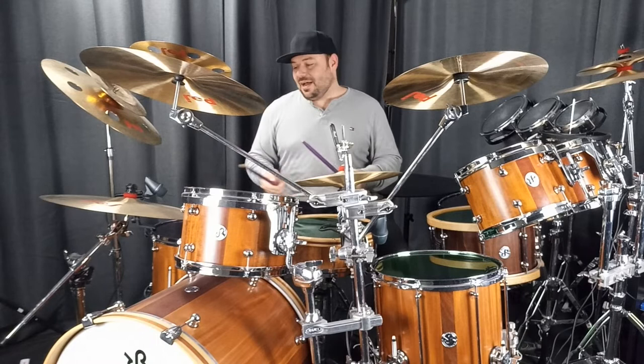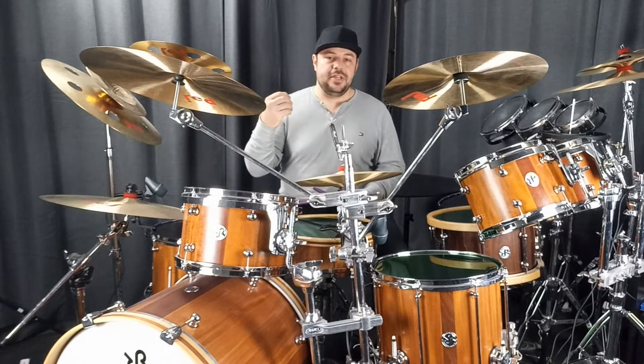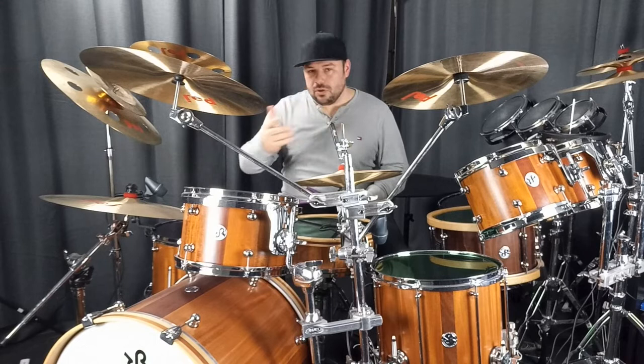Leading up to the solo, there's normally a guitar riff, and then he plays along the toms into his solo. So it'll generally sound like this.